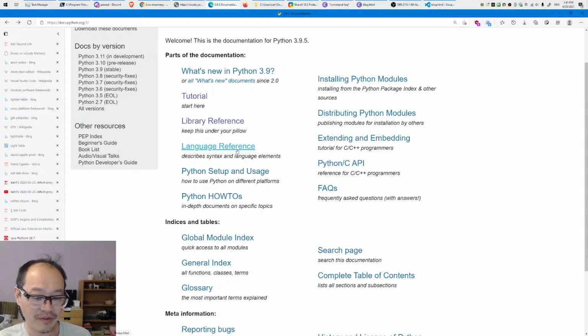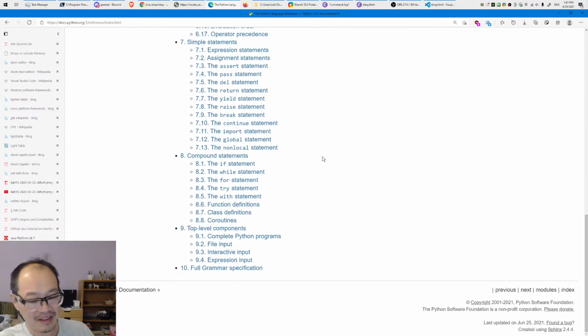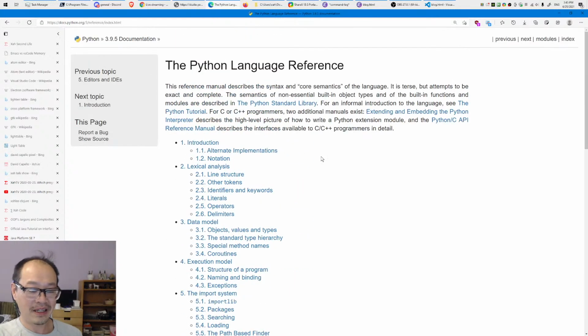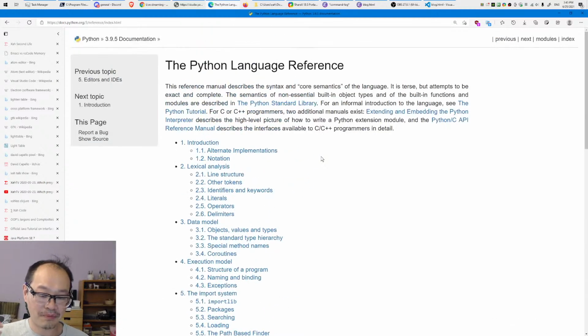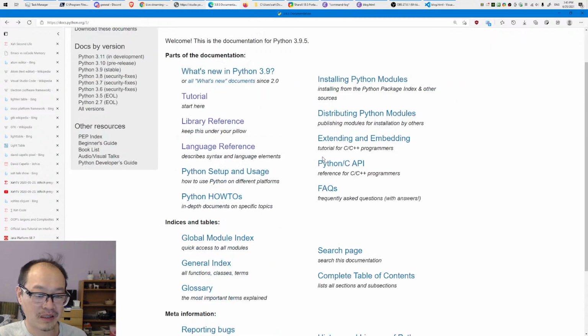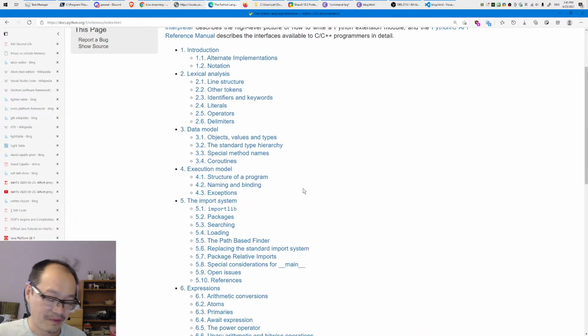Then you have a language reference. This part is like I talked about before. This is a language specification, kind of. Basically it's a formal approach to the Python language syntax. If you are going to implement the Python language, this part is the most helpful to you. However, if you are a Python programmer, for example, you forgot the syntax for Python lambda or for loop, that's also the part you go to. So it's kind of fuzzy.